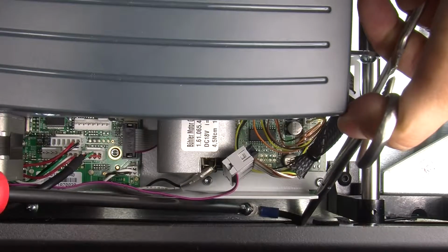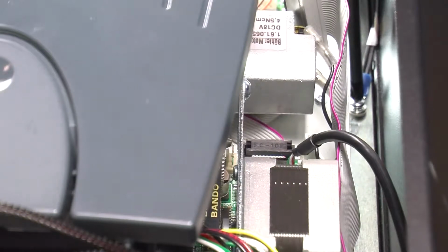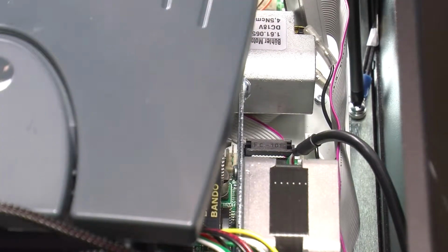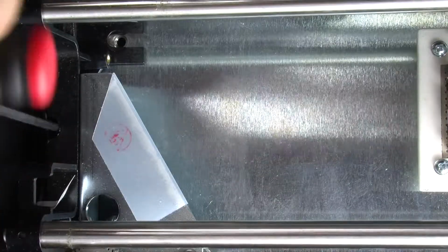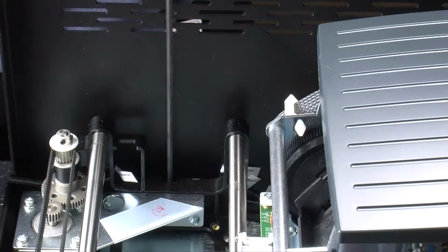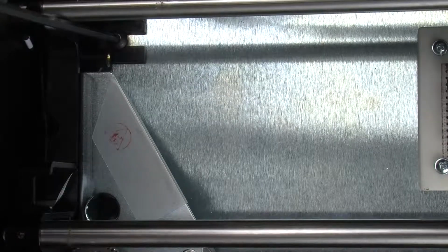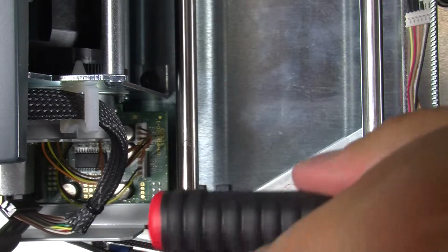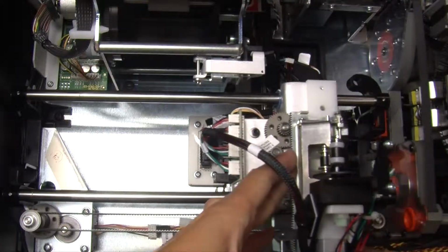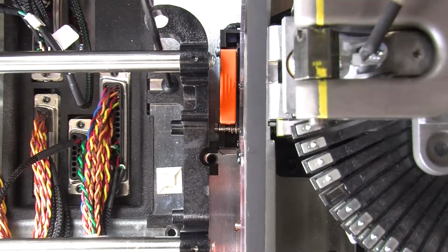To reinsert the ground screw, it may help to use pliers to hold the ground cable in place. Using the 1/8 Allen wrench, reinsert the 3 screws on the side closest to the printer. Slide the transport out of the way and reinsert the 3 screws on the side closest to the embosser.